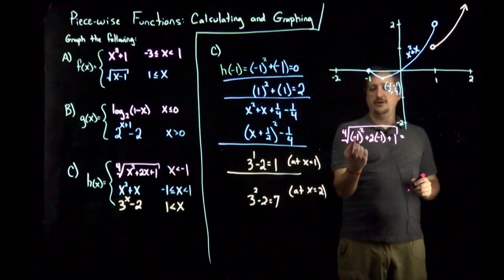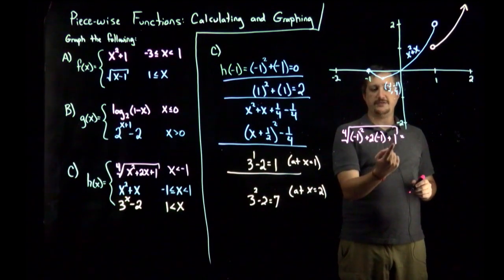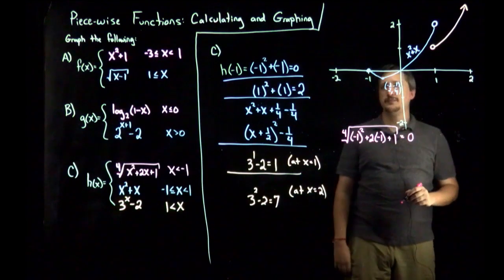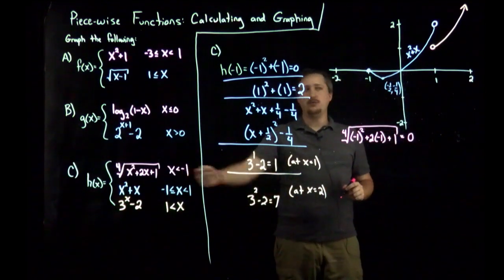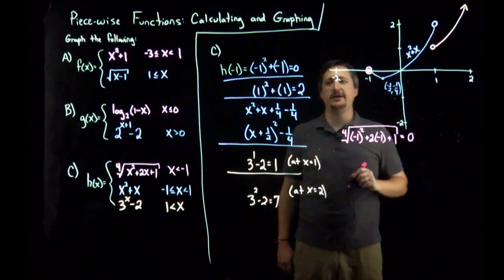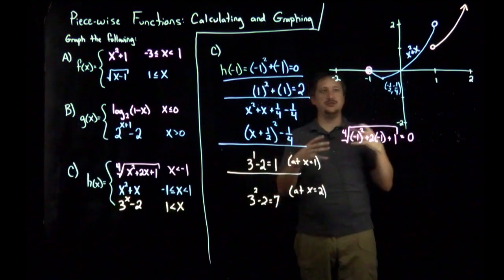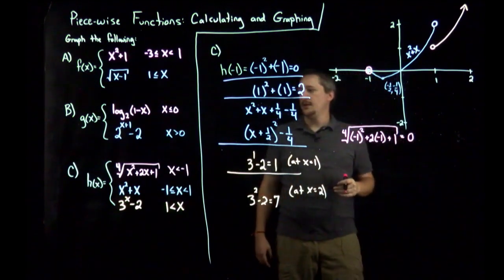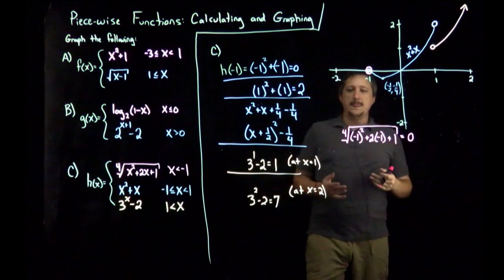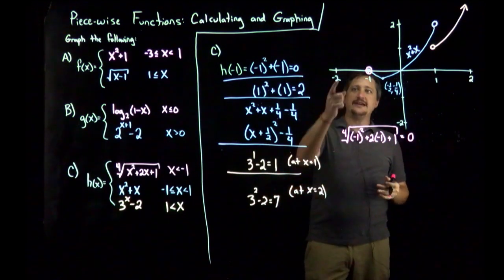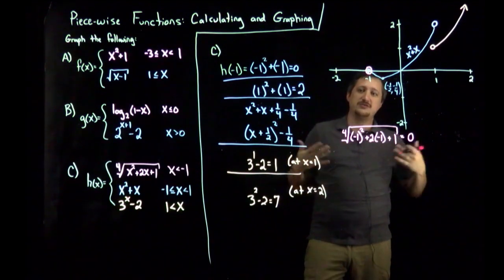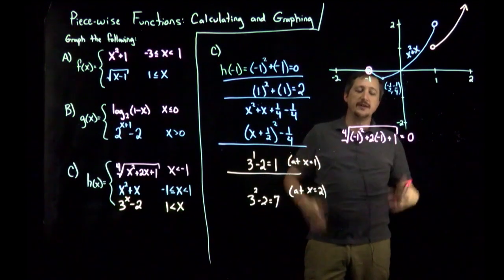Here, -1 squared is +1, +1 that's +2, but then I'm going to have -2, so this is 0. So at -1, I'm going to have a y value of 0, meaning that I have an open circle around that filled in blue dot, right? But then the question is, what's this look like going to the left? So again, I could plug in other points like -2, -3, -4, -5. Doing all that computation would be obnoxious, but you could start to do that and get a feel for it.